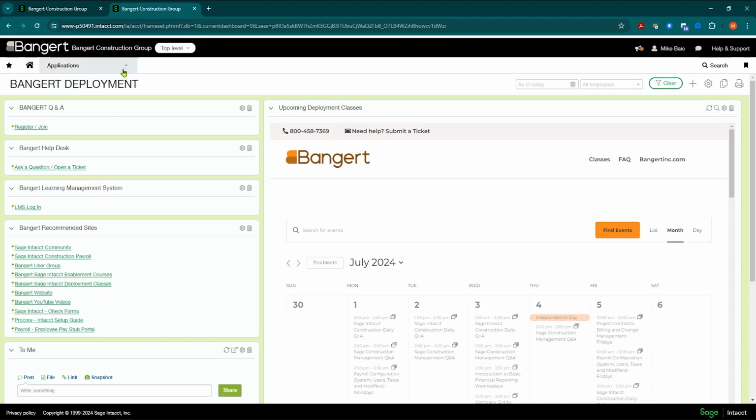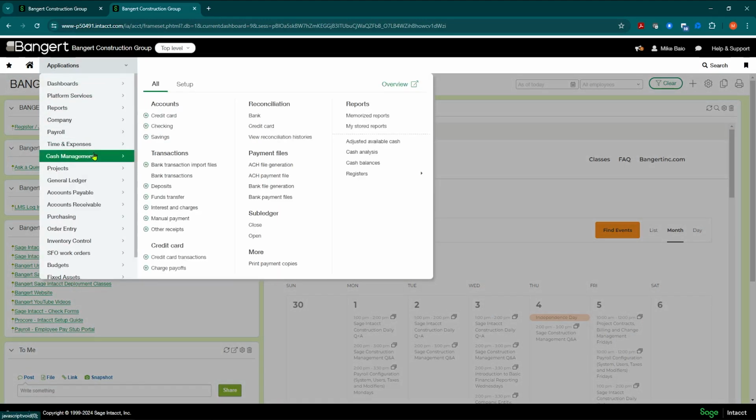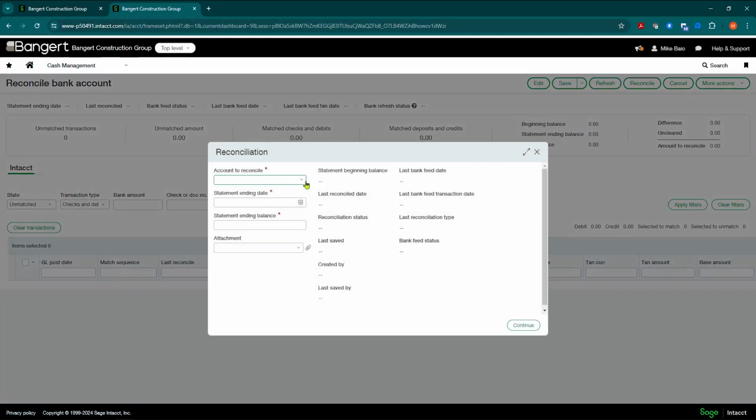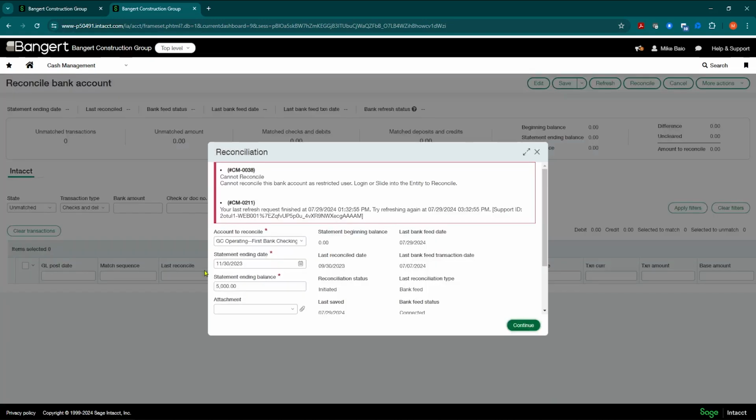But if the user, and this is as of today, if I need to do bank recs, I'm giving myself security. You know, we've given me security to do a bank rec, and I can go into cash management and I can go into bank reconciliations. But if you'll notice, I can see every bank account from every entity still. So there was kind of a gap there in that security setup where, you know, I could still go in and do a bank rec for a different entity, even though I didn't have security. For example, GC operating. You know, I can go in and do a GC operating bank rec. Okay. Oh, I turned it on.